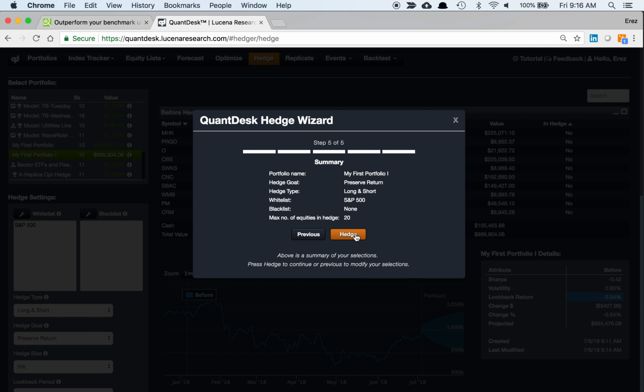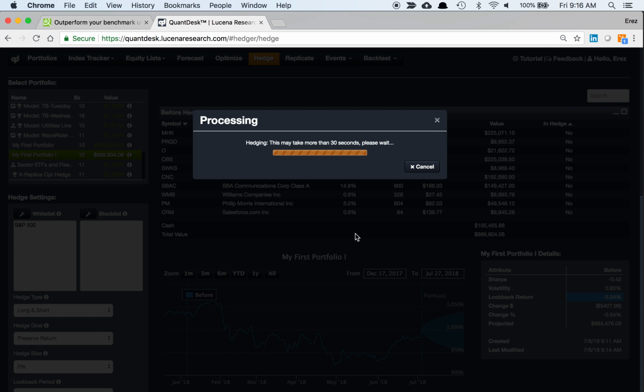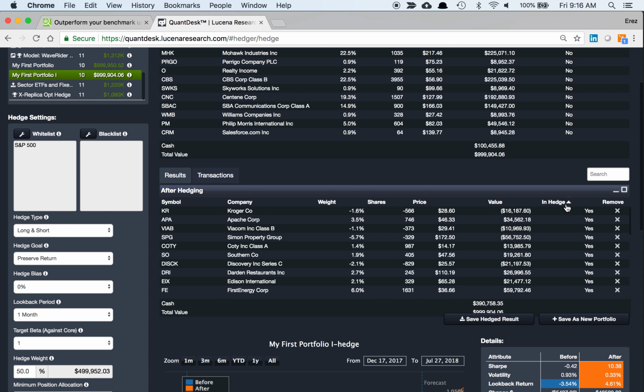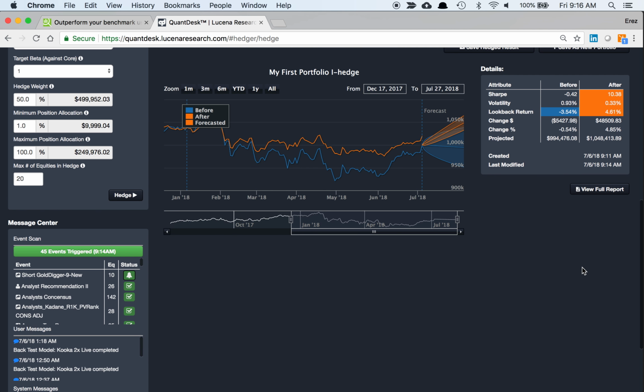Pressing the hedge button would take us all the way through creating the portfolio with the hedged positions. You can see it takes a little time, and the machine comes back with the following results. Again, this is the portfolio as it is now. There are no hedge positions, and these are the additional hedge allocations that the machine identified to add to the portfolio in order to maximize its Sharpe and lower its volatility.